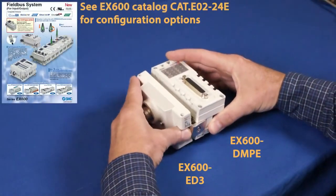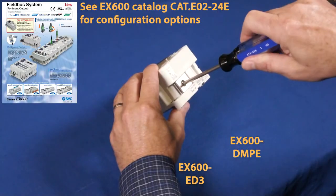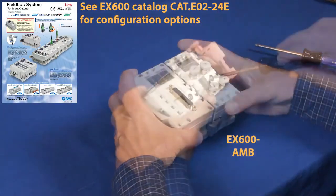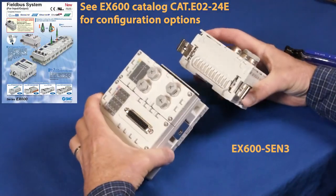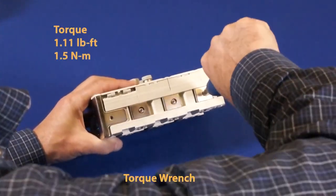First, we need to assemble the EX600 modules. Connect the I/O module to the end plate. Add additional I/O modules as needed. After the I/O, add the serial interface unit to the far right. Tighten the side brackets to the torque shown.